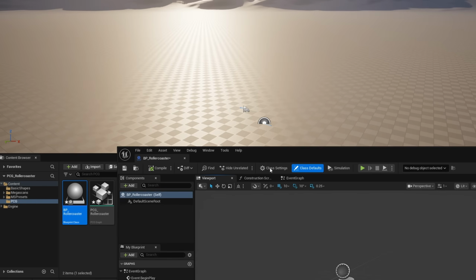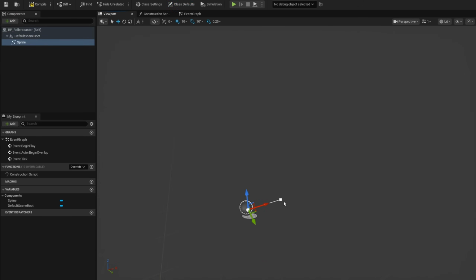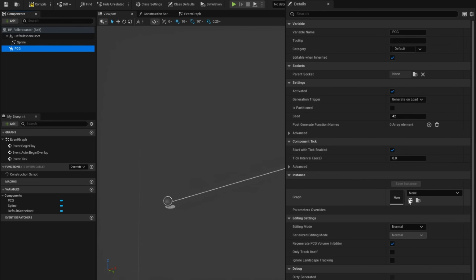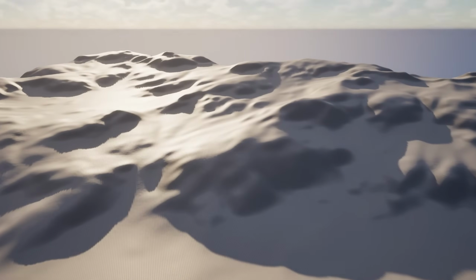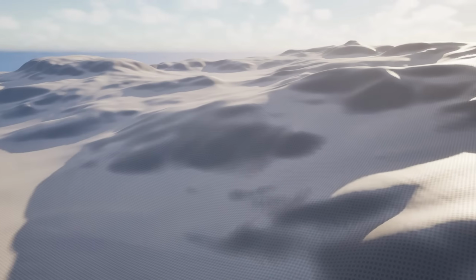Let's open up the blueprint, and here we just need a simple spline component. I'm just going to take this point and drag it out to make it a bit longer. And then I'll add a PCG component, and in the details panel, I'll plug in the graph that we just made. I'll be using this environment here, the basic World Partition one, just because it has a bit of terrain so I can show you how it works with uneven flooring. But this does not require partitioning or anything like that. So you can put it wherever you'd like.